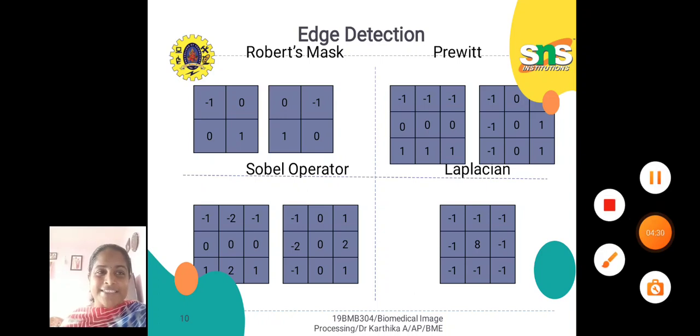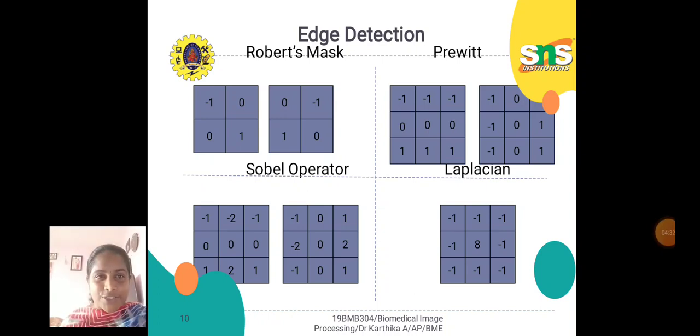The next one is edge detection. In edge detection, we have different types. First are the Roberts mask, Prewitt, and Sobel operator. We have Laplacian too. In the Roberts mask, we have only 2 cross 2 with -1, 1, 0, 0. The same for Prewitt, we have 3 cross 3, and for Sobel we have different values in the rows. Laplacian is like point detection, with the values in the center only. Based on the application, we can select either Roberts, Prewitt, Sobel or Laplacian.